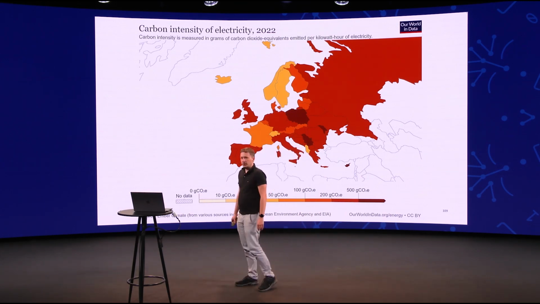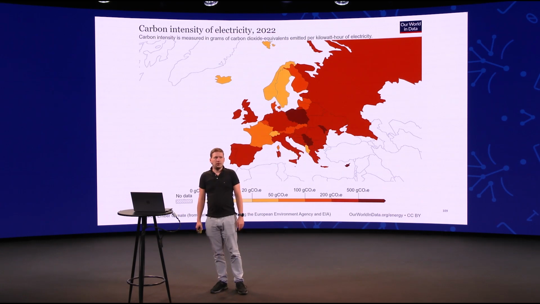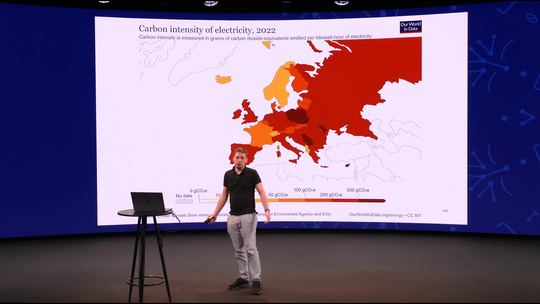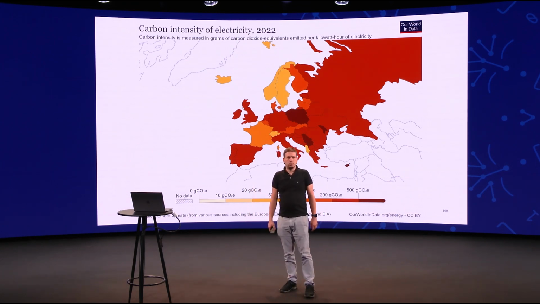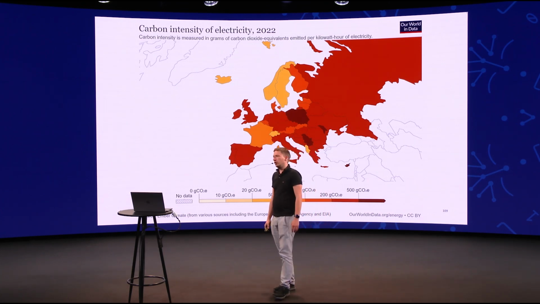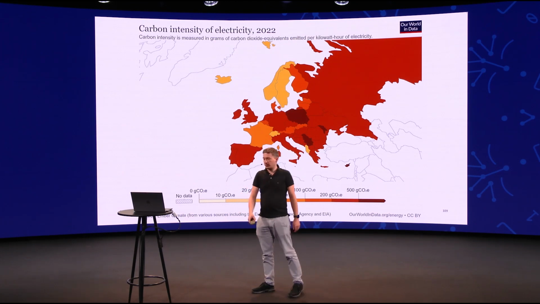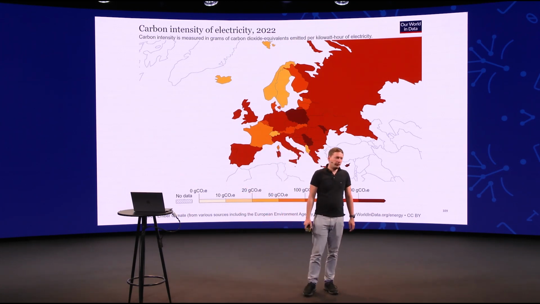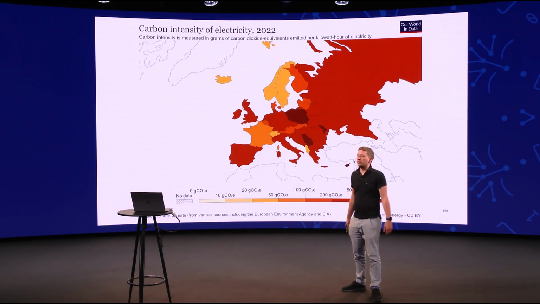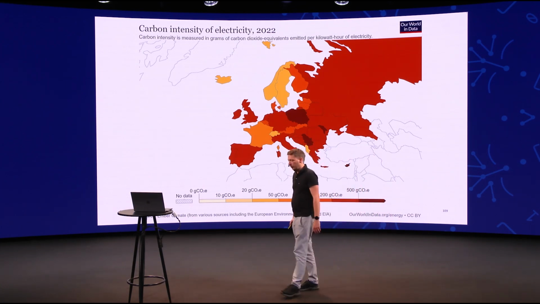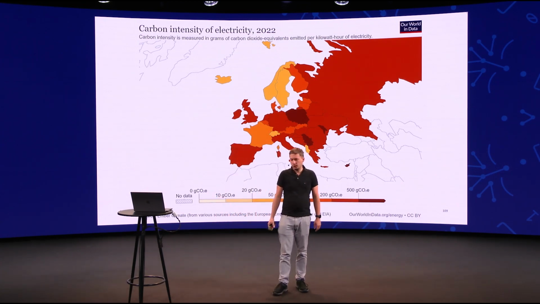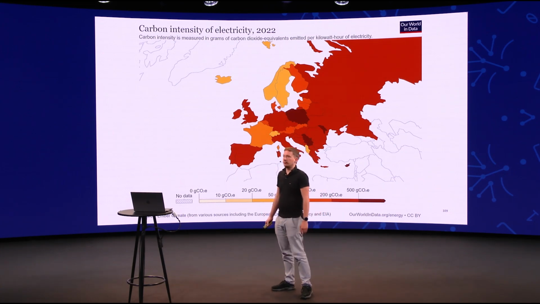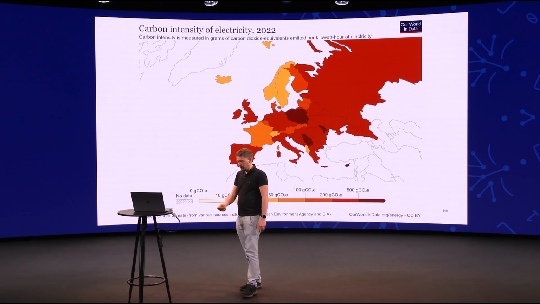Usually I've seen one of these maps that shows you the carbon intensity that goes into producing the power that we all consume at home and in our locations. Of course, we have these days lots of power sources that are intermittent, like solar power and wind turbines. So this is not a fixed picture. It will change seasonally. We have patterns: in summer we have more sunlight, in winter a bit more wind, and during the day there's sunlight, during the night usually not. That's why we see the carbon impact of our grid changing over time, and that's also something that we can measure and incorporate into our sustainability thoughts.